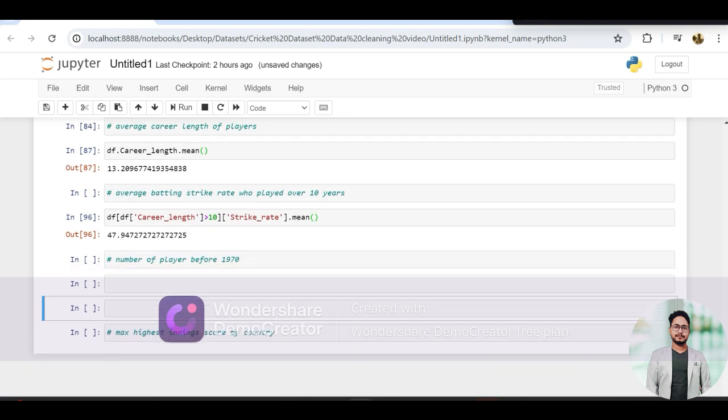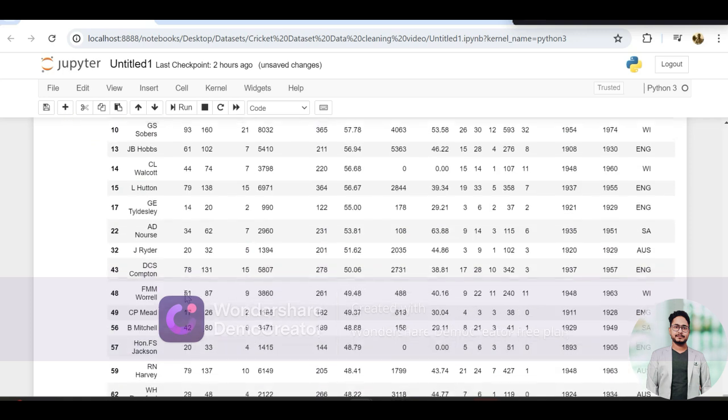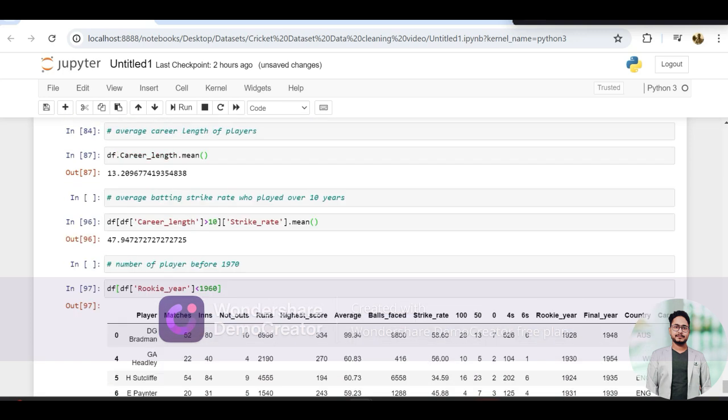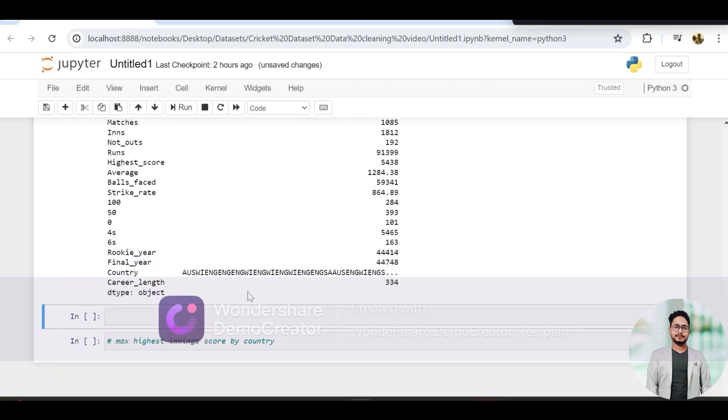Number of players before 1970. So I want to find out the number of players who have started their career before 1970. So df of rookie year is greater than 1970. Rookie year greater than, less than 1970.